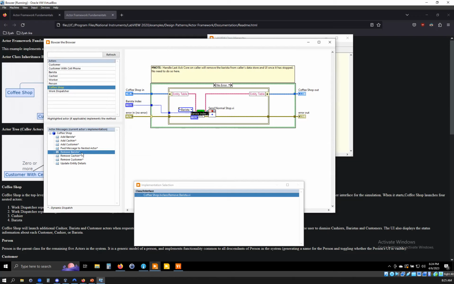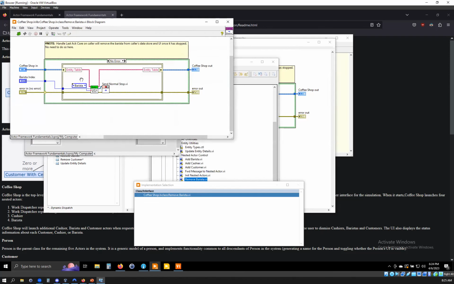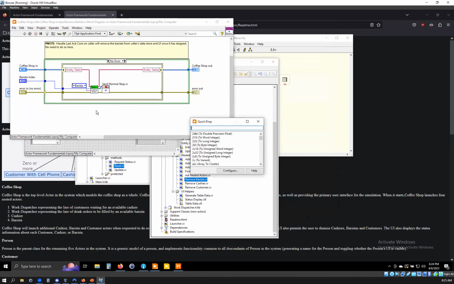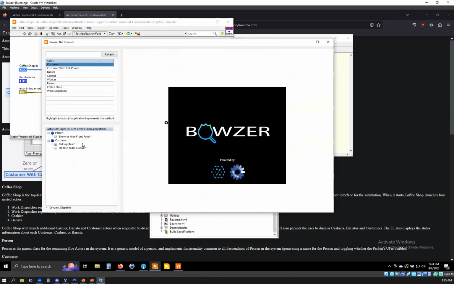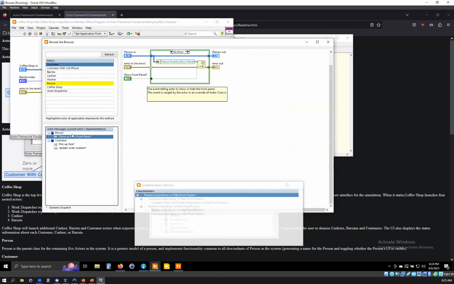I just did something kind of weird, but this is a good time to show this. Interesting. Okay. I didn't know you could do that either, Casey. So don't do that, because the implementation window lets you do things that probably shouldn't. I'm going to say that's LabVIEW's fault somehow, not mine.